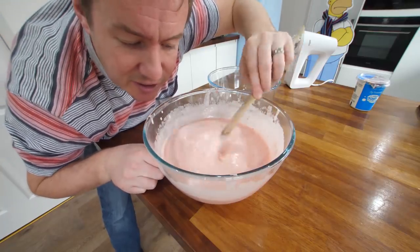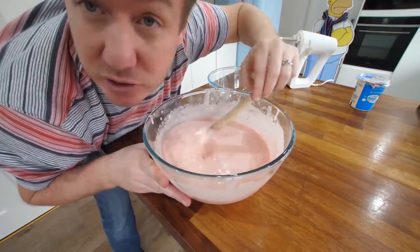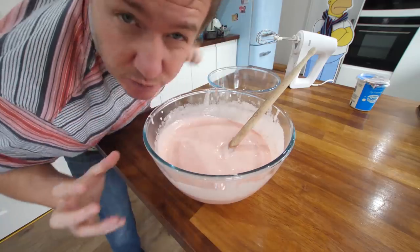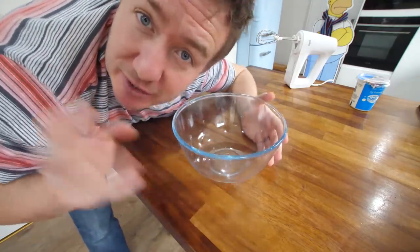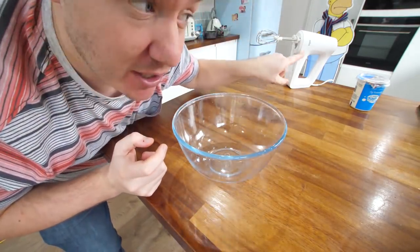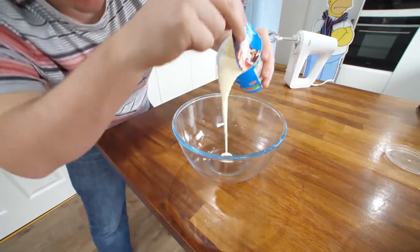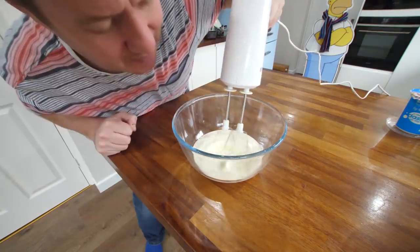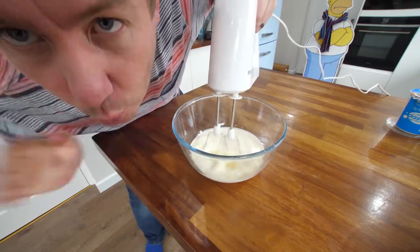Okay, so this is nice and smooth now, and as it cools down, it will thicken up. It's based, if you haven't guessed it already, on a chocolate mousse recipe I did last year involving marshmallows, which was amazing. We're just doing a bit of a strawberry twist on it. And you can see that really has got paler. It's important that we cool it down because the last ingredient that's going in is some whipped cream. So we want that to be nice and cool. Make sure your cream, that's been in the fridge to help it whip. So double cream, aka heavy cream. Oh, I might as well do it all. Just whip it up till it's thick and creamy and got waves in it.